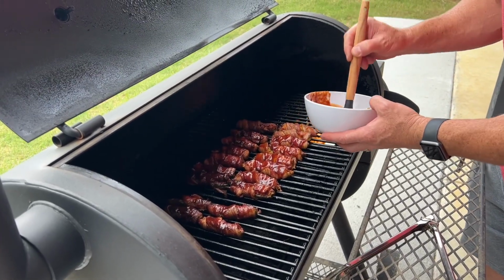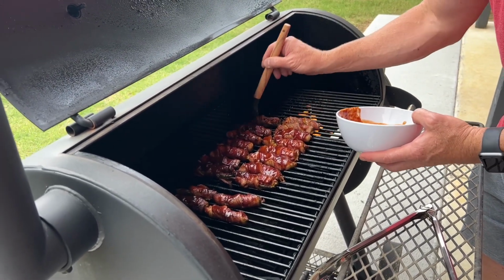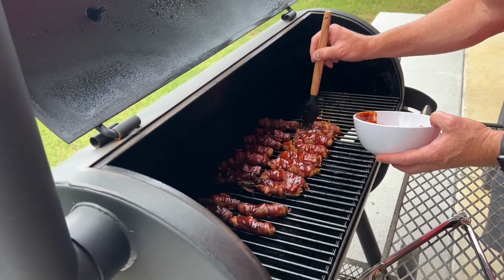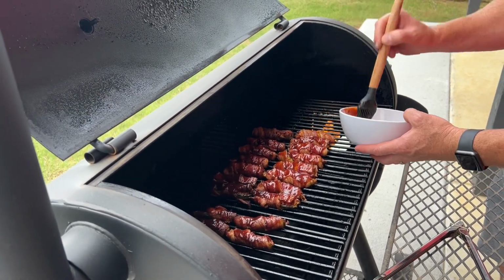There was about 30 minutes left before the pickles were going to be ready, so that's when he decided to put the barbecue sauce on and smoke them for another 20 to 30 minutes.